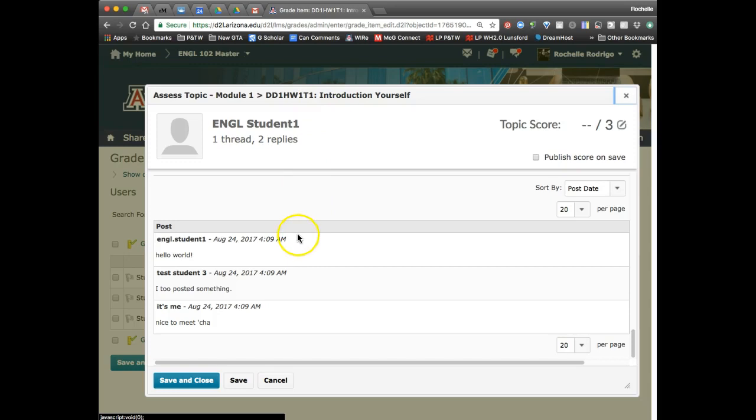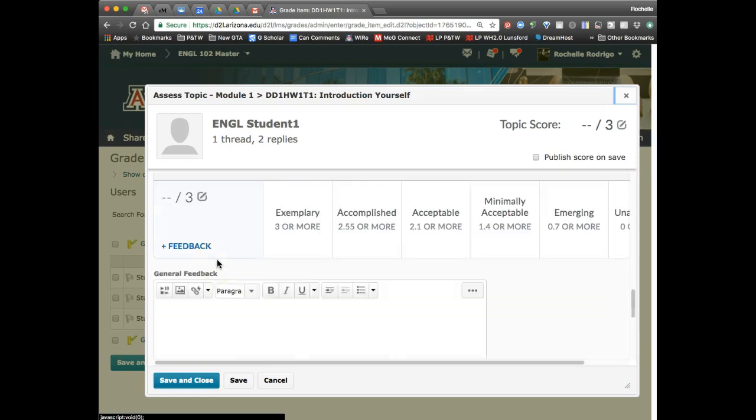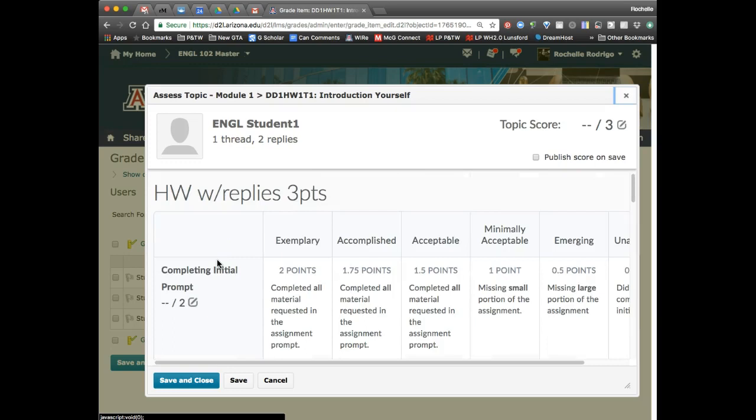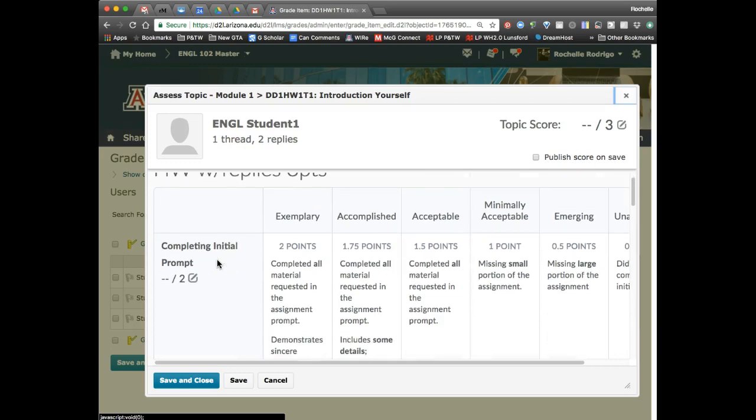Now, this particular posting asks the student to have an initial post and then to reply to two others. So what you see here is just the student's work. And even though it doesn't distinguish, you can tell, well, not even by time because I did it so quickly. But yes, so the student did everything here. So by clicking open this box, I'm excited because I can see the student work. I've got the rubric going on. Woo, I can grade this.